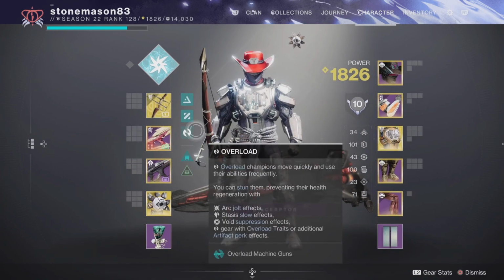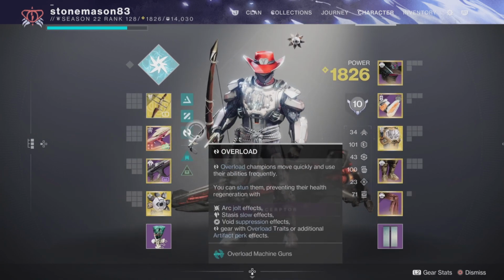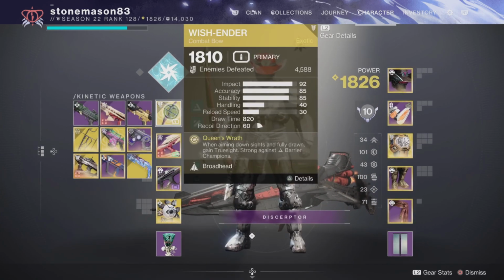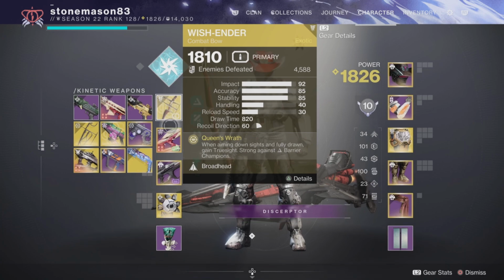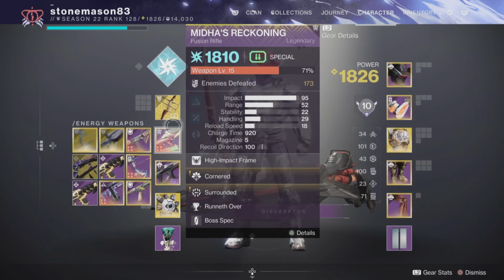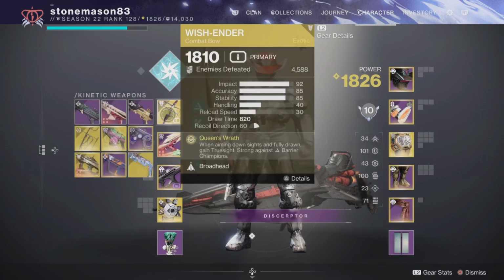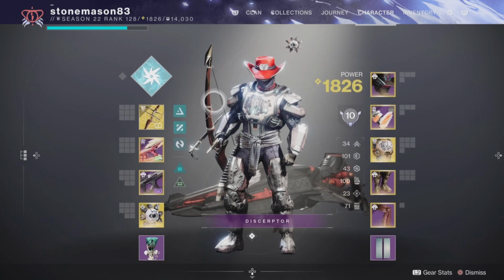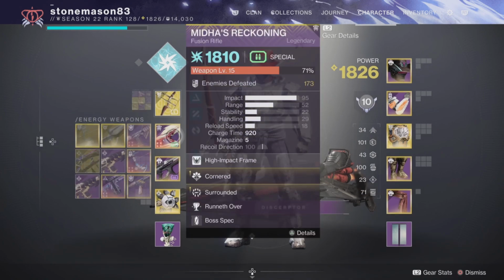Then the other weapons I'm using here, which stay the same on both loadouts, except I think I switched from Wishender to Osteo for damage, just in case I ran out of Storm Chaser or whatever and I wanted to get some poison tick damage off on the boss. Then I could just shoot Osteo for a couple seconds until the poison is applied, and then switch to my fusion rifle. But during setup, I'm using Wishender.